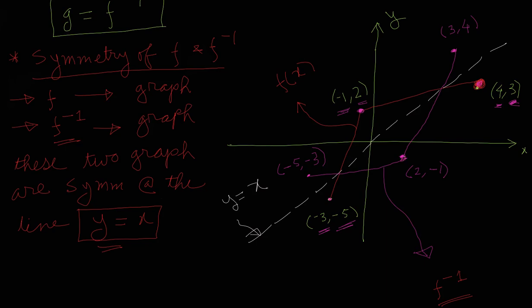So again, just to recap, to find the graph of the inverse function from the original function, you simply flip the coordinates of each x and y and find the other coordinate. So flip all these things. Okay, so that will be the end of this video. In the next video I'll show you the procedure of finding an inverse function, not using the graphical method but rather using the equation method.